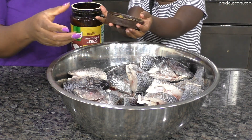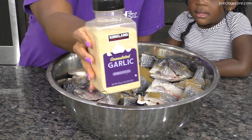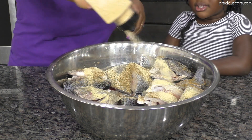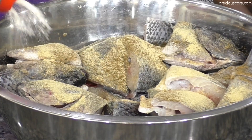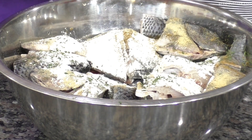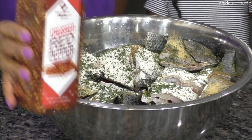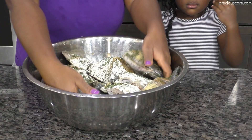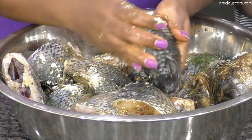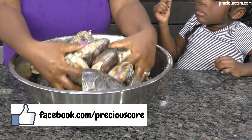You don't want water in your tilapia because it's going to cause a lot of splatters when you're frying. I'm also seasoning with some seasoning powder or beef bouillon powder — you could use chicken bouillon powder as well. I'm using garlic powder, onion powder, parsley flakes, dried basil, or thyme, and some crushed red pepper flakes for a slight bit of heat. Then rub all that seasoning right into the fish, making sure every inch is coated.